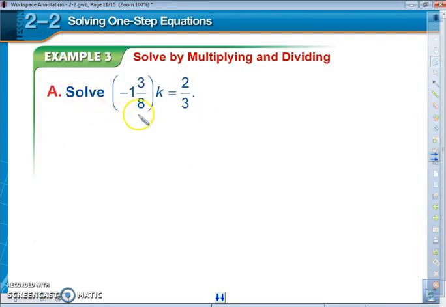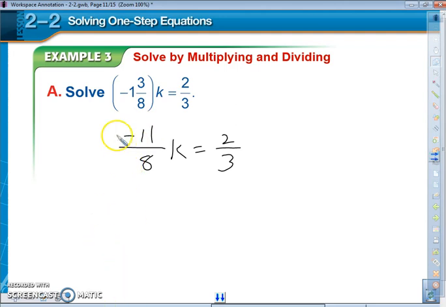This is what I want to talk about. All right. When we work with fractions, we've got to make this a mix or an improper fraction. So 8 times 1 is 8, 9, 10, 11. So negative 11 over 8. K equals 2/3. Coach Hammock, why did you put the negative sign up on the top? Well, it really doesn't matter. You could put it on the top, you could put it on the bottom. It doesn't matter. All right.